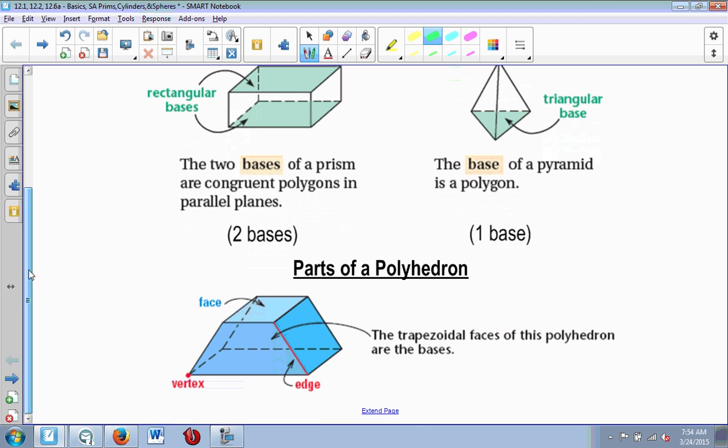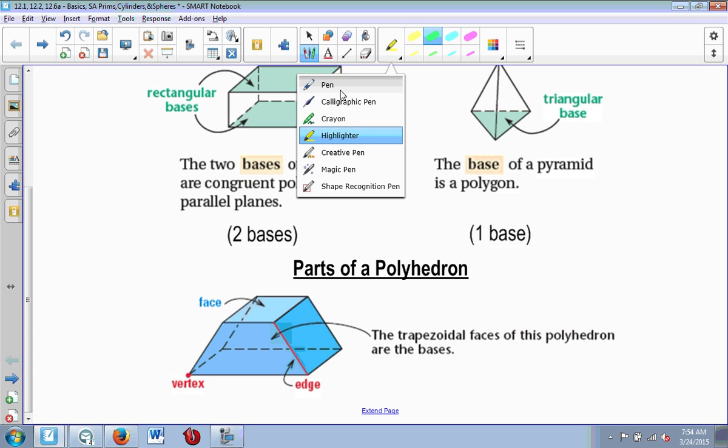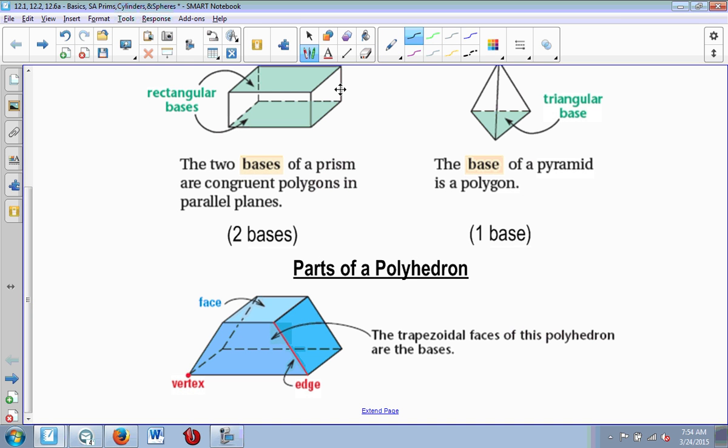So coming down, parts of a polyhedron: you'll hear me say flat surfaces, which are called faces. You'll hear me say edges, which are the intersection of two faces. So if I was talking about a face, I'd be talking about the whole flat surface on the top. That's a face of the polyhedron. I've got another face here that I'm going to color in. When we talk about an edge, it's where those two faces intersect.